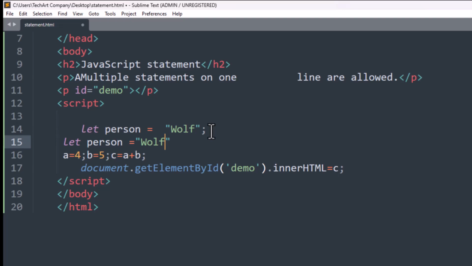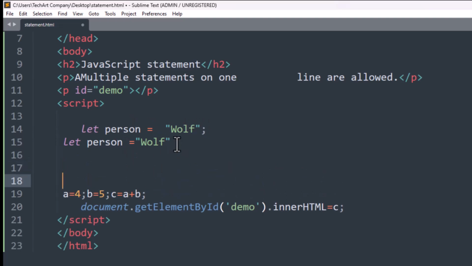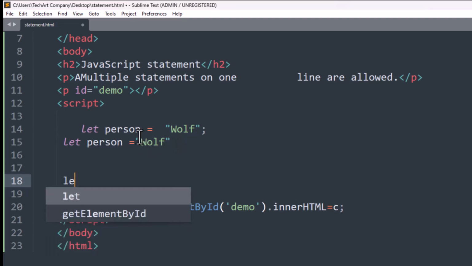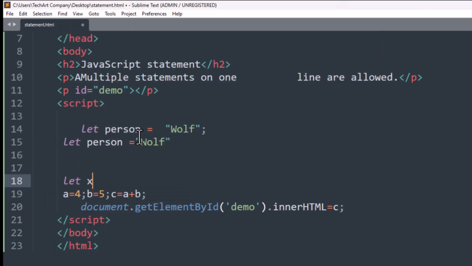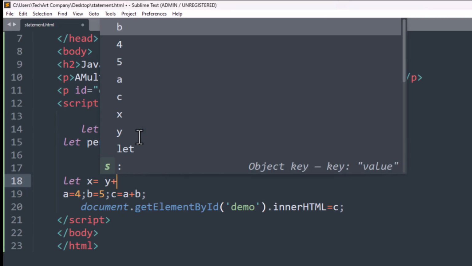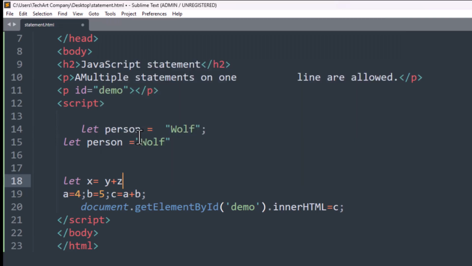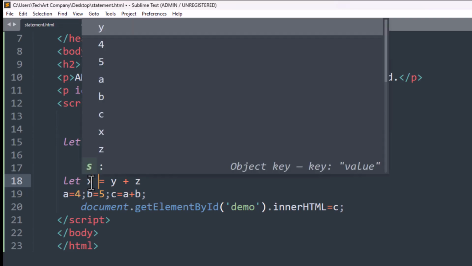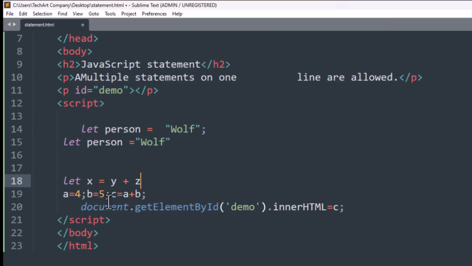This is just for readability. A good practice is to put a space around operators. For example, let x be equal to y plus z. It's good to have a white space here, and here, and here, just to make things look great and readable.